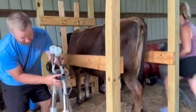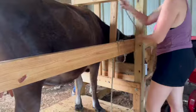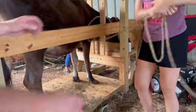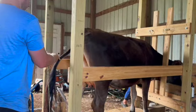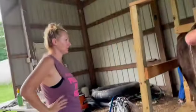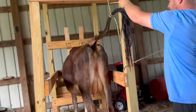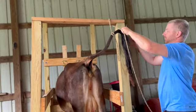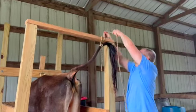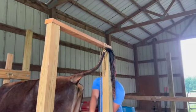Turn it off. Porch, Golden. She can't kick back. What's that for? That supposedly also helps them not kick. No, because they feel really vulnerable. Shouldn't that make them kick? I feel vulnerable just looking at her. I do see her butt.